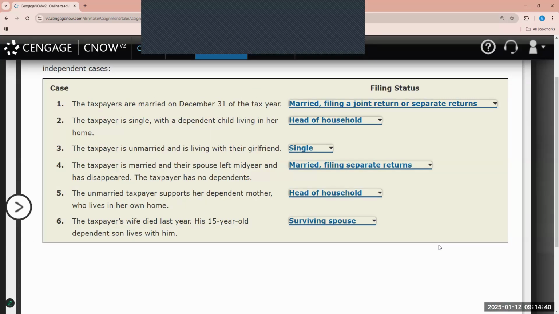So it's very important to understand these different filing statuses, because based on the fact pattern that the client presents to you, the situation might change, right? And each year it could be a little different. So you always want to make sure each year that you ask clients the appropriate questions to ensure that you are choosing the preferred filing status based on their situation.